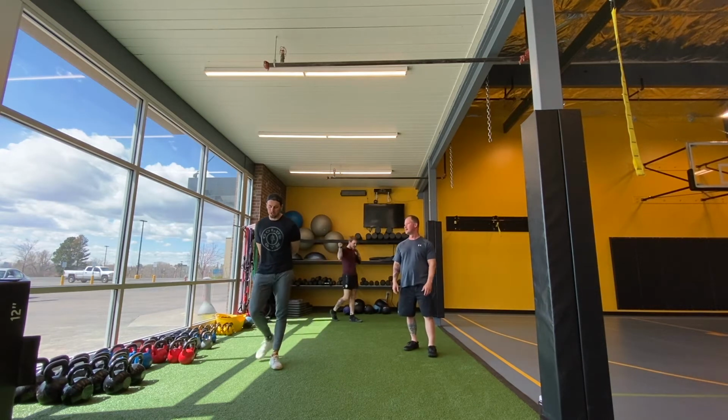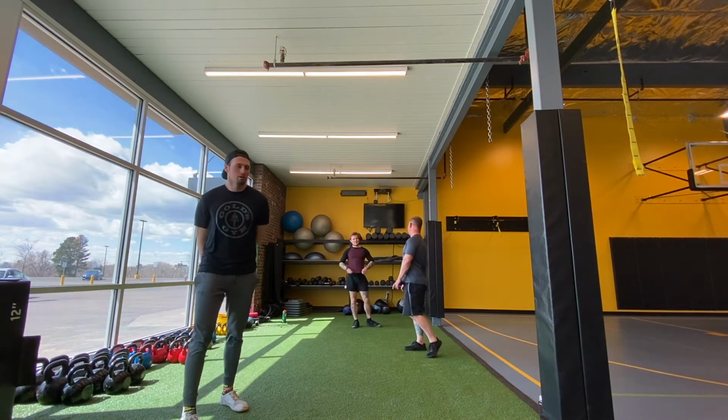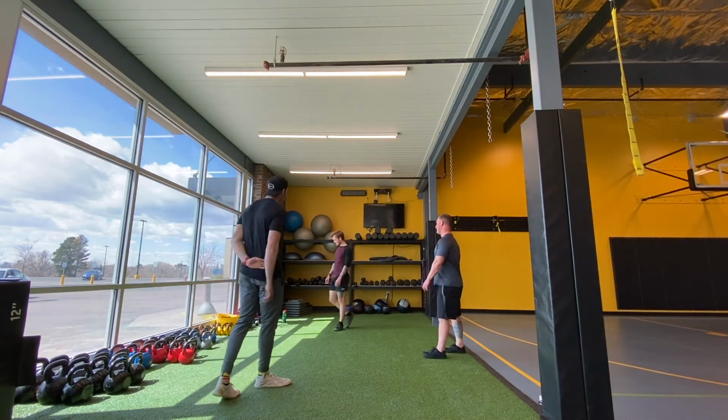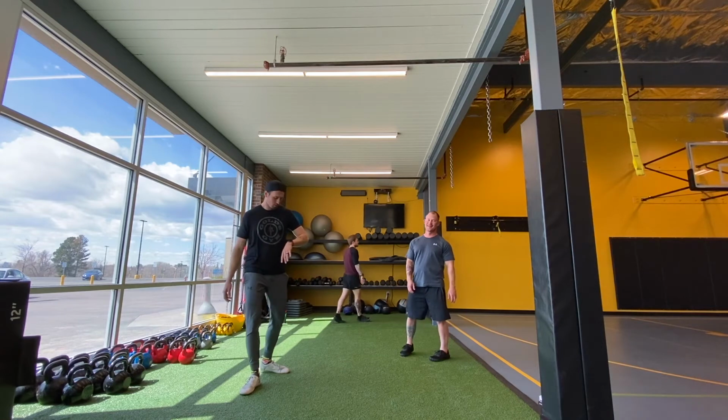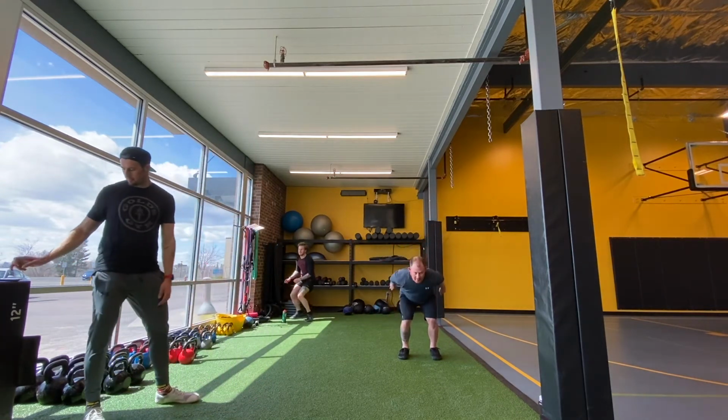Seconds again on those broad jumps. Be nice and soft on your feet. Turn around in the lane. Four. Yeah. 3, 2, 1, and go. 10 broad jumps.